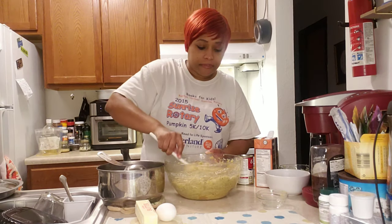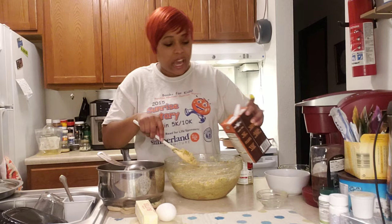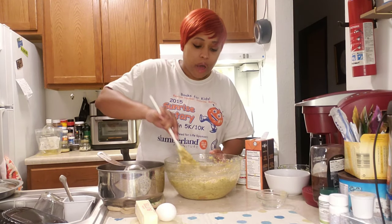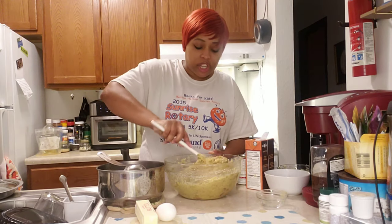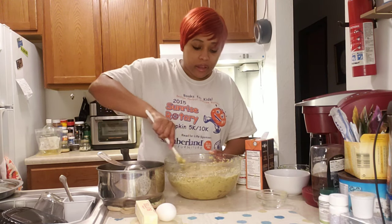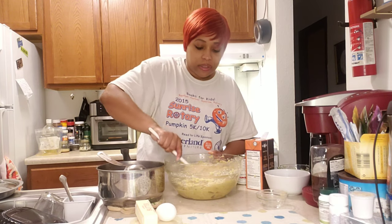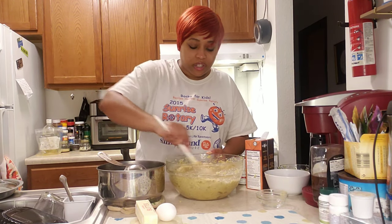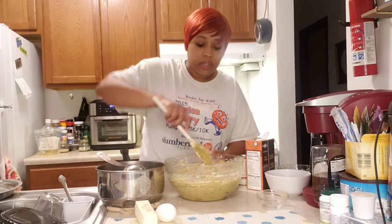Oh, yeah. Add a little bit more broth. You kind of have to eyeball it when it comes to the broth. Just kind of add until you get the right consistency you're looking for before you decide to bake it in the oven. Yeah, this is just right. Oh, it smells so good.